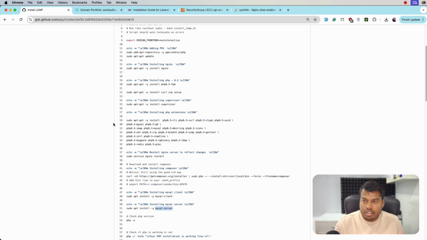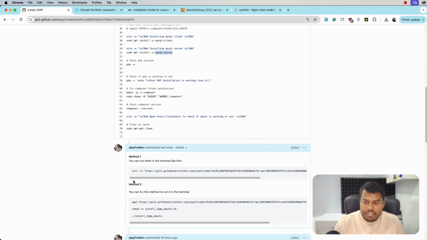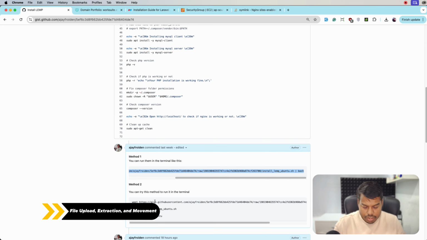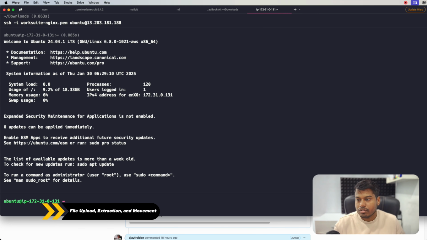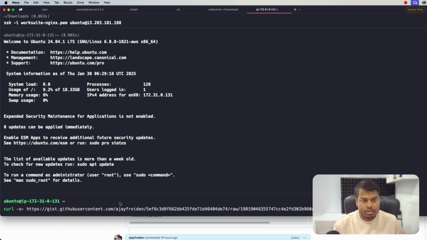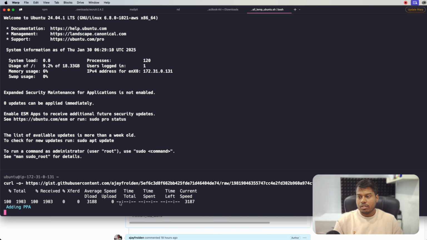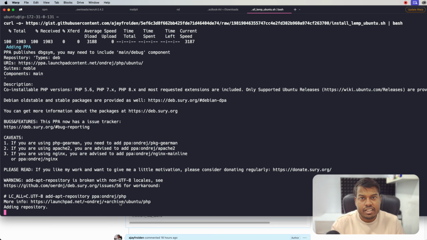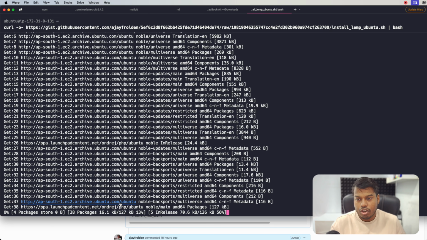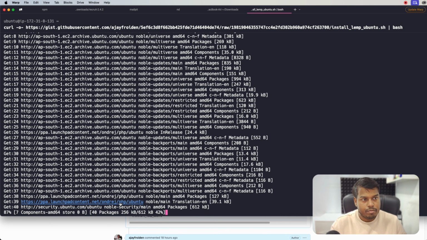So let's run this command. For that there are two methods. I will be using the first method. Let's copy it and run this on the terminal. It will take some time for installing all the configuration that we need, meaning the complete LAMP.